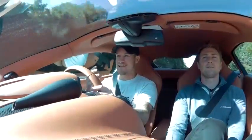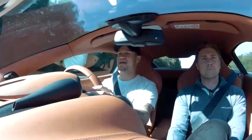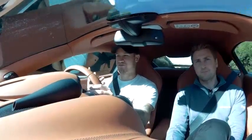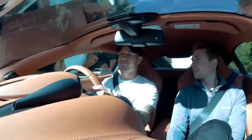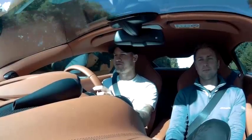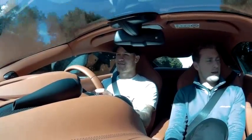I know that I haven't. If you were to test these cars back to back, maybe you would see the slight differences in terms of the suspension setup and the power delivery. But having not driven the 570S, and an owner would never have both cars to be able to tell the difference. So yeah, it's a special car.